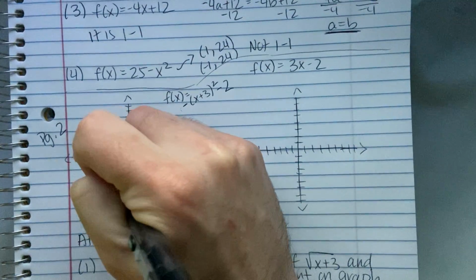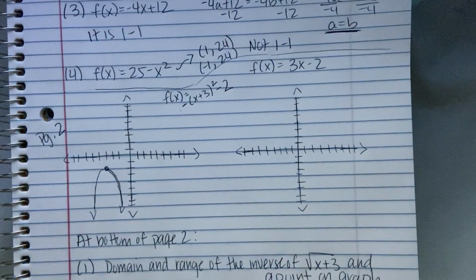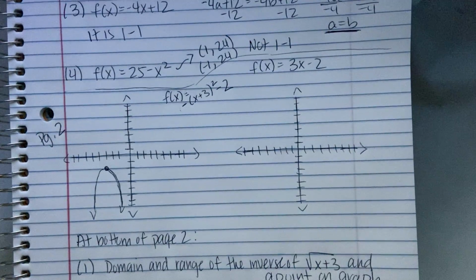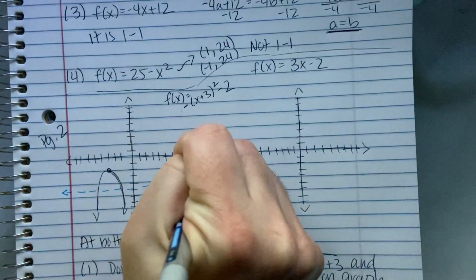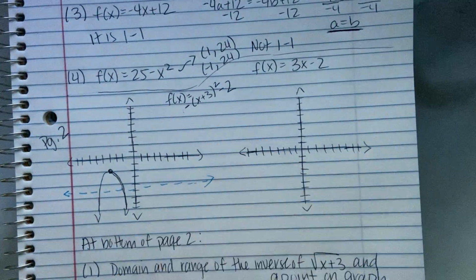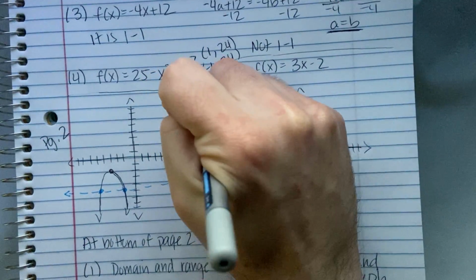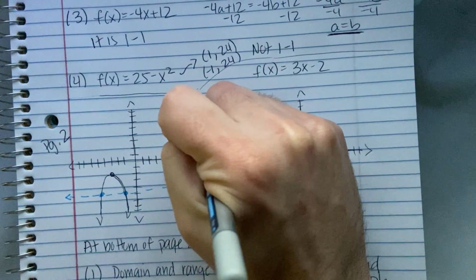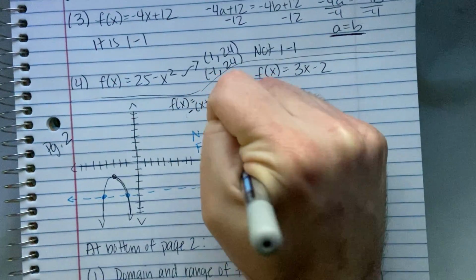To show a graph is or isn't one-to-one, you remember the vertical line test for functions? That had to deal with x, because the x's couldn't repeat. For a one-to-one function, you've got the horizontal line test. So if you draw a horizontal line through the function, it can't hit more than one place. Now what you know here is it's going to hit 2 places, which means this is not one-to-one. It fails the horizontal line test.